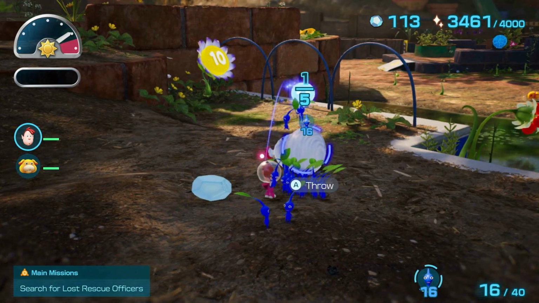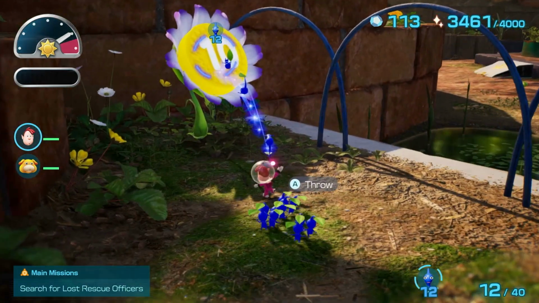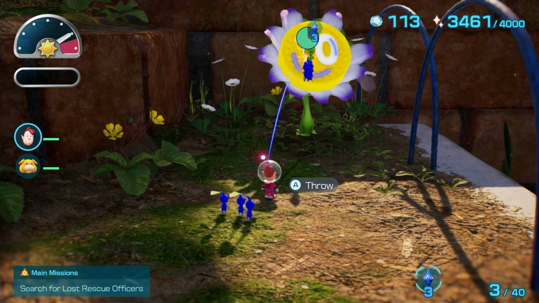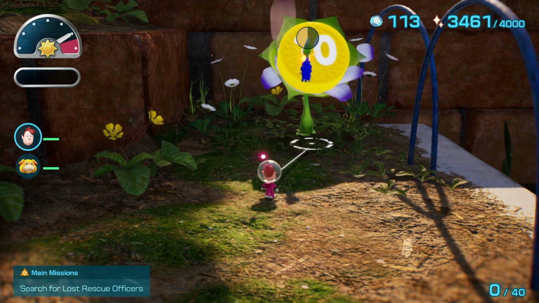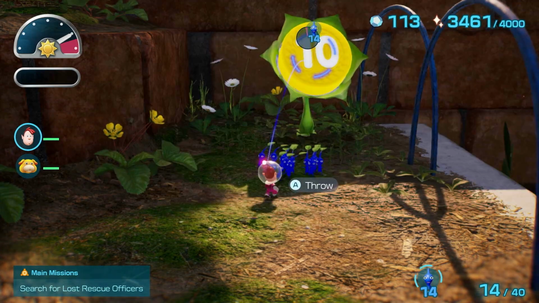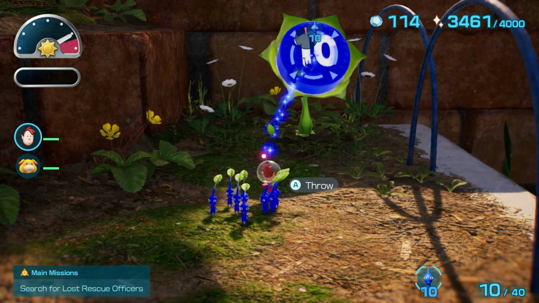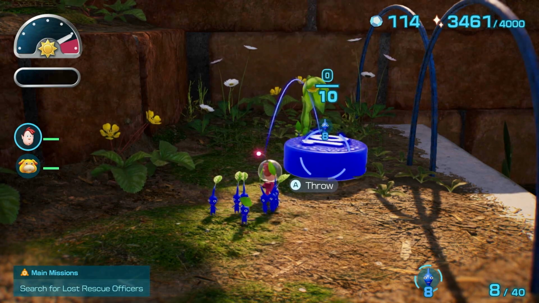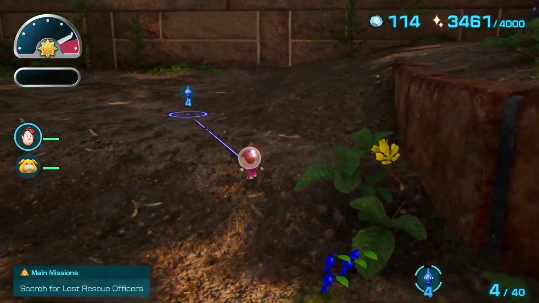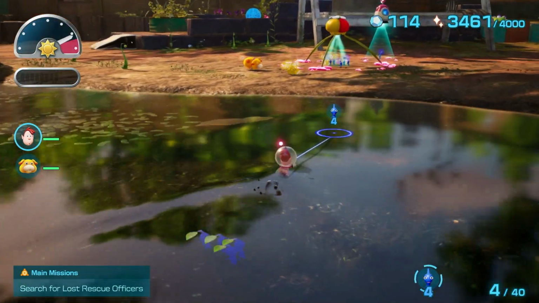One, two, three, four, five, one. Wanted to say blue. That's 6. That should be 10. Let's go get some more of these flowers.